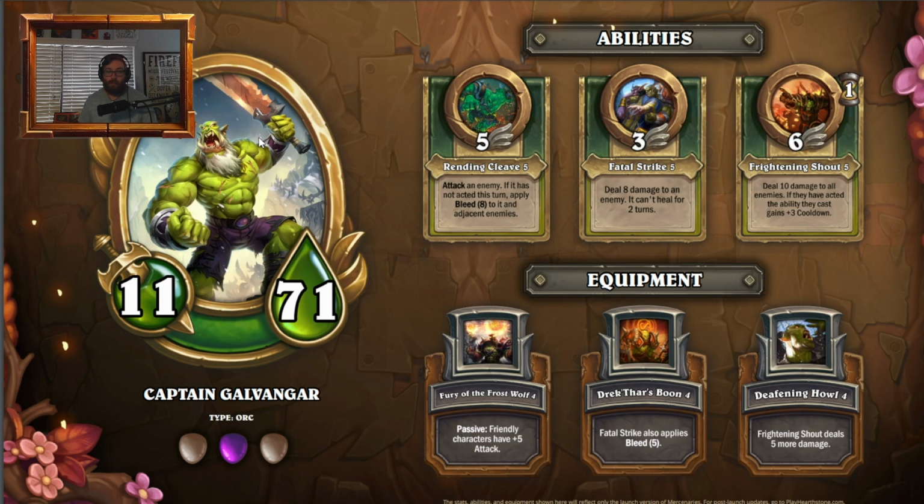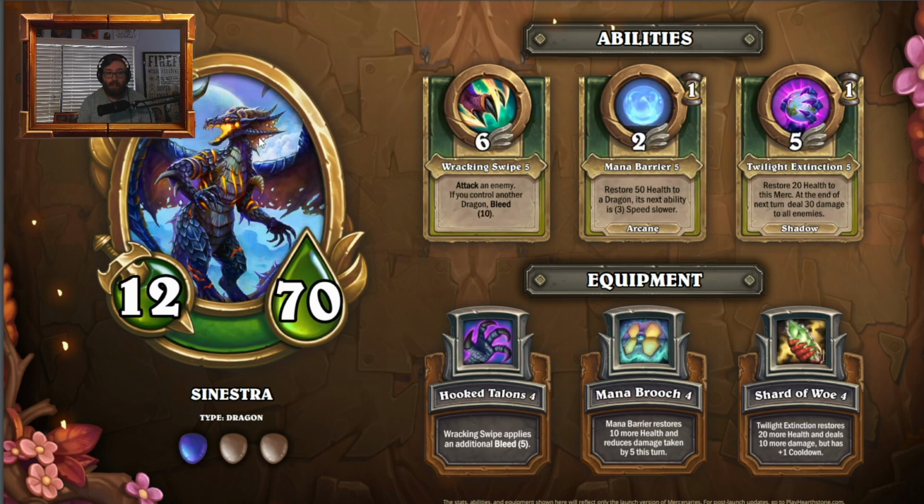So a lot of support for bleed on him potentially, which could be interesting. And then Deafening Howl, Frightening Shout deals 5 more damage. So that turns it from a 10 damage AoE to 15 damage, which is a pretty significant boost in power. So pretty cool. Did not expect to get any new orcs this time around, so happy to see it.